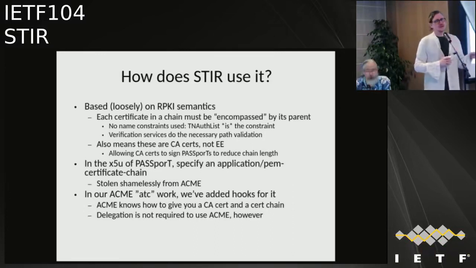But finally, there is a bit of text in there that puts in these hooks to our authority token work in ACME. To be clear, we want to create the hooks for it. We are not trying to imply that the only way to get a delegate certificate is with ACME. In other words, if you have some other interface because you're a carrier and you just want to have a web service where your customers can connect to you and you get them credentials, these delegate certificates through that, that's fine. We're not saying you have to use ACME, but since ACME seems to be a common case for this, we wanted to make that available.